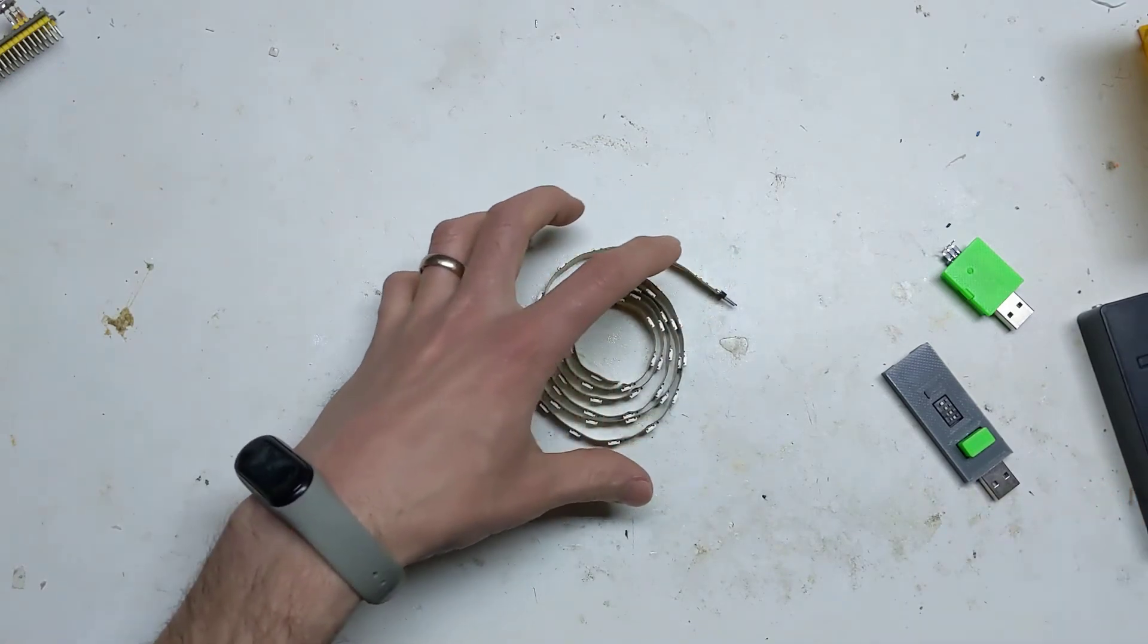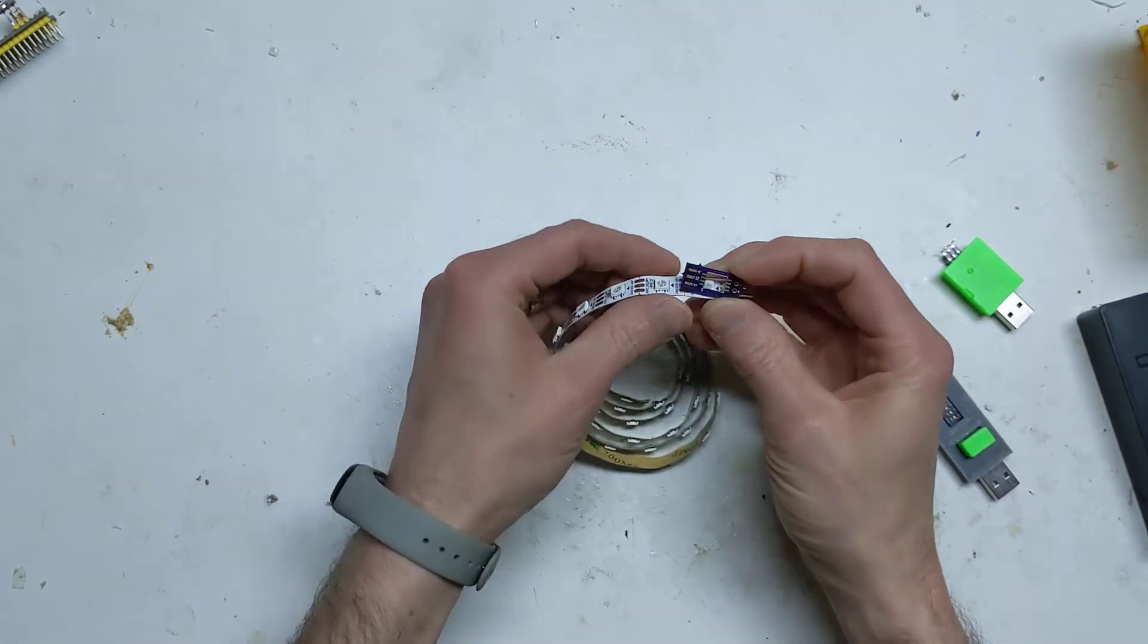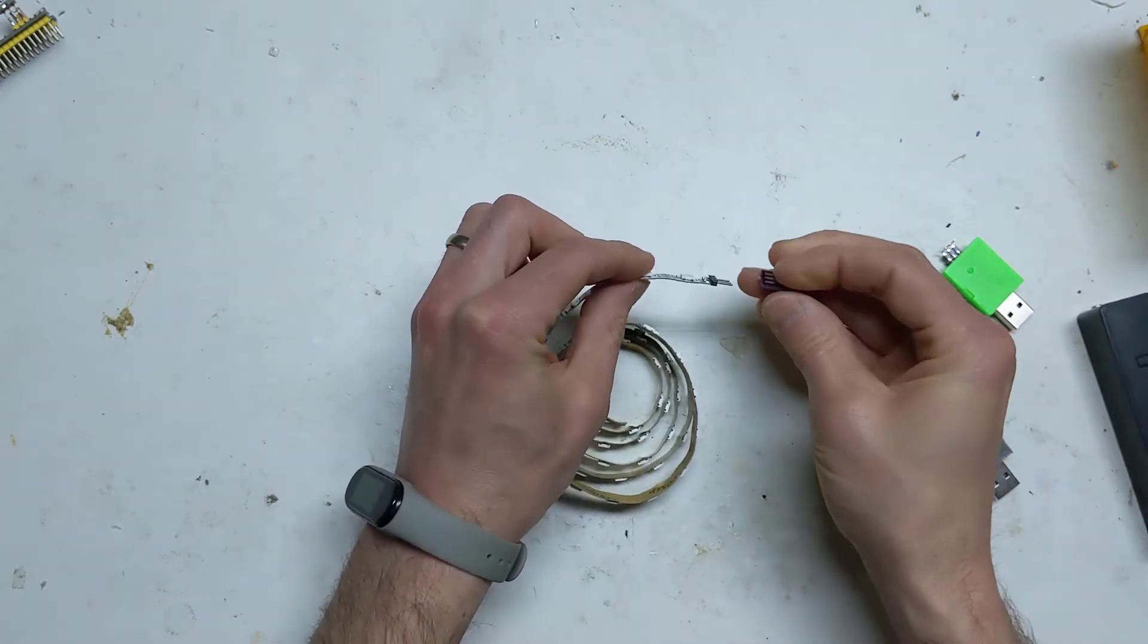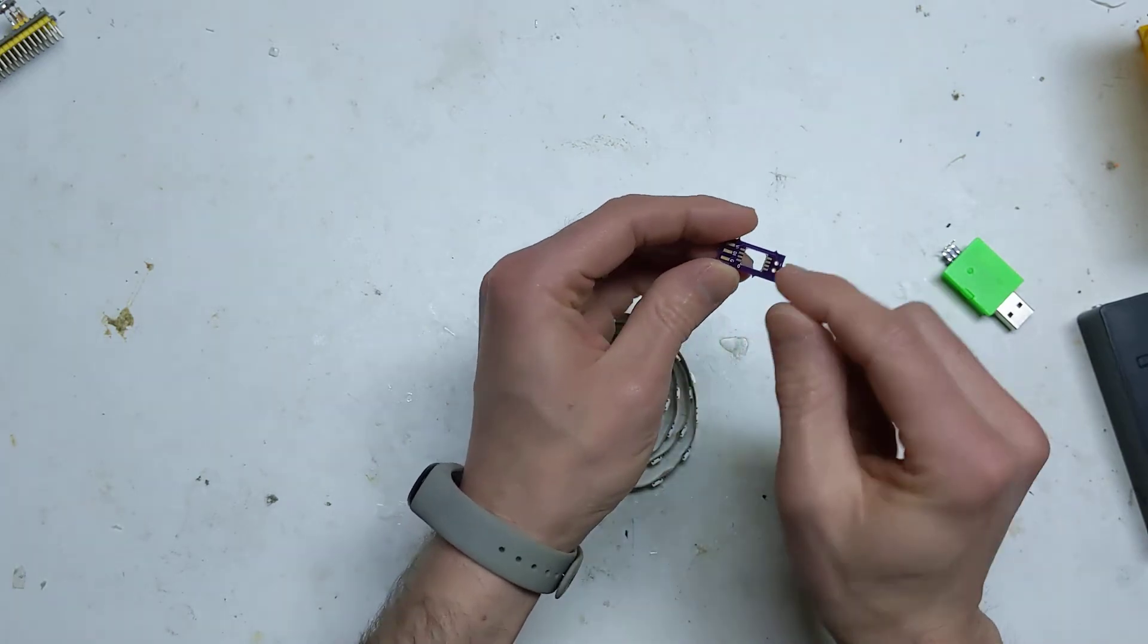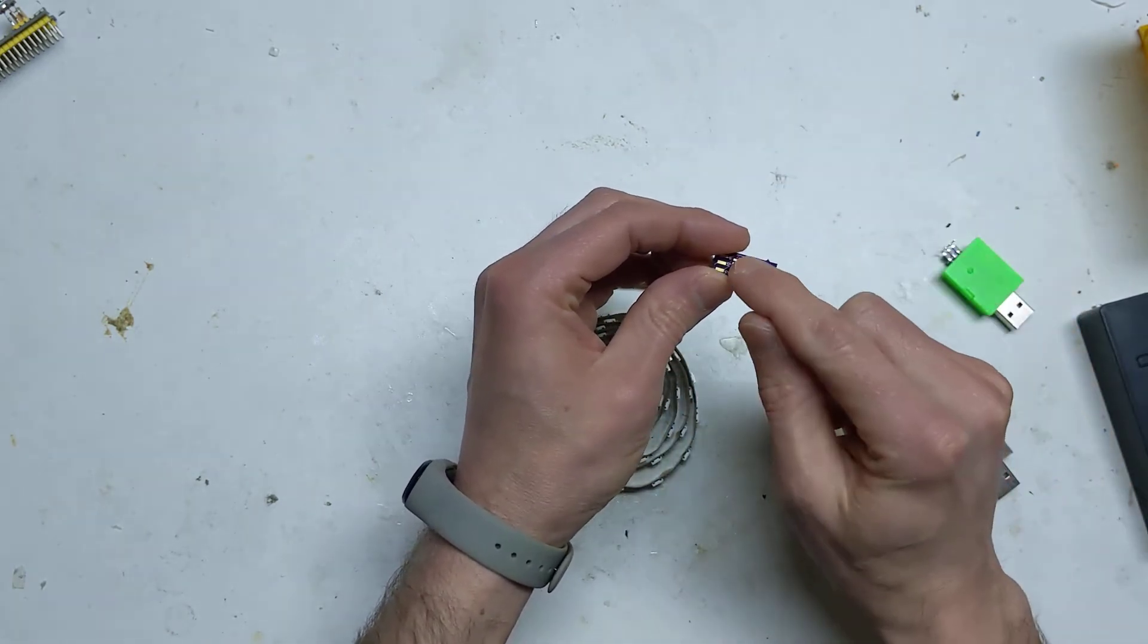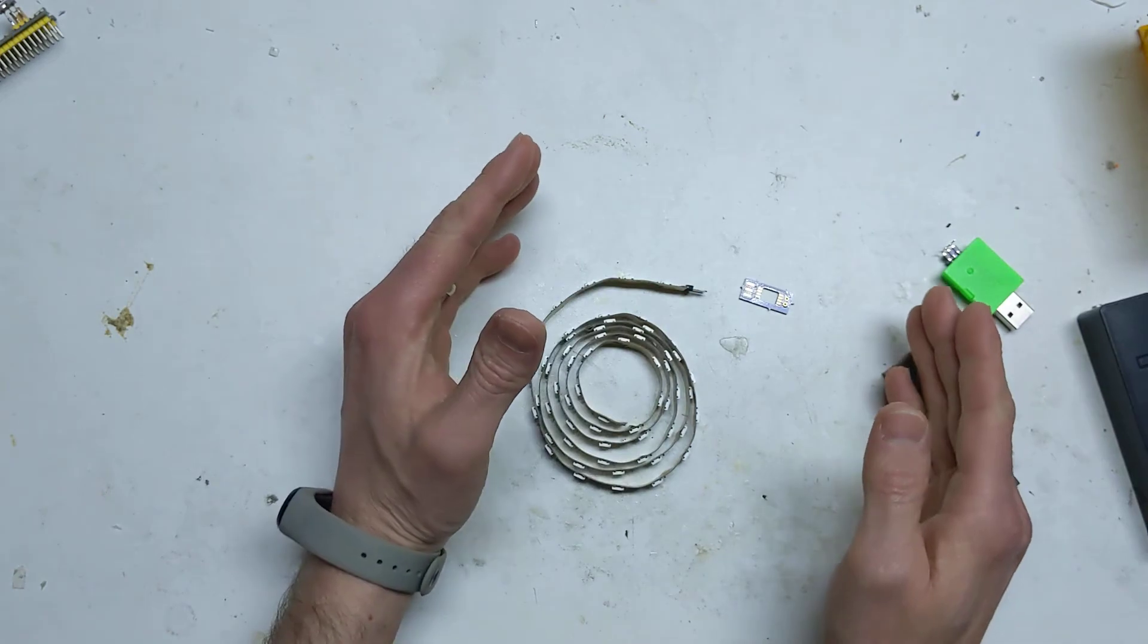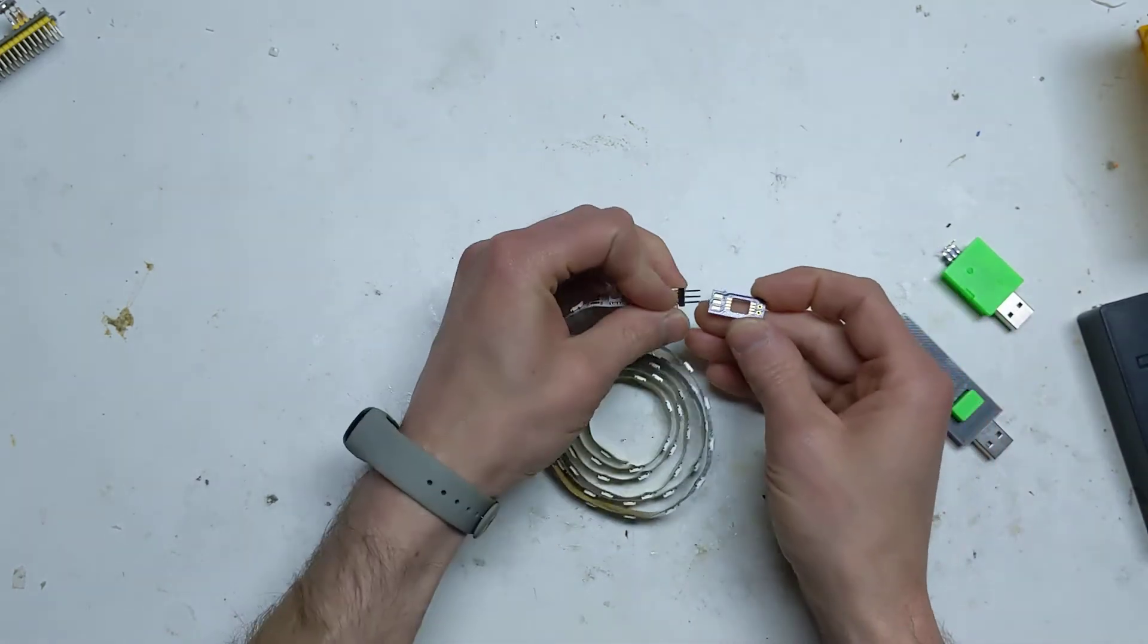I also made this little tiny board, which is the same width and the same thickness as a WS2812, so you could put it into, say, if I had like a channel to run in, it basically would be the same thickness. And the reason I did that, got away with that, is because I hung the ATtiny85 underneath, so it basically hangs from its feet into that recess, so it's super tiny. I wish I had one made up to show you, but this is basically a little tiny board. And that's got the same pinout as that.